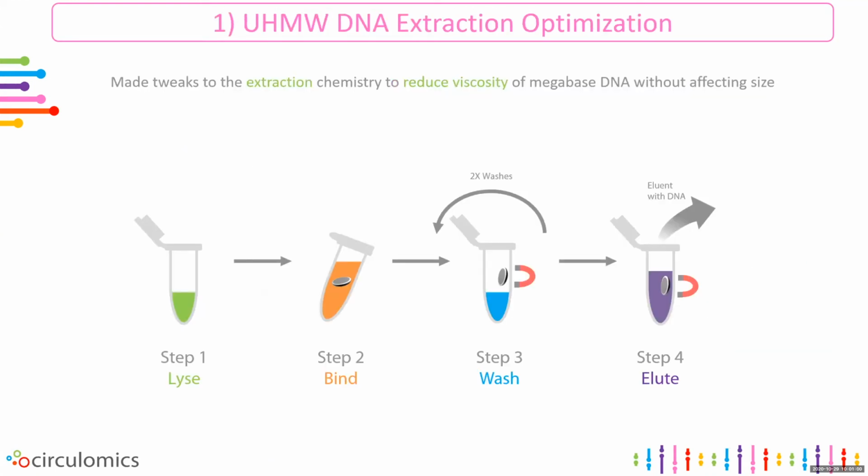On the extraction side, this is a very high-level picture of how our extractions work. They're very simple. There's a lysis step, you bind to the magnetic disk, you wash, and then you elute. What we did was modify our extraction chemistries and the protocols themselves a little bit to reduce the viscosity of that megabase-sized DNA without affecting the size.